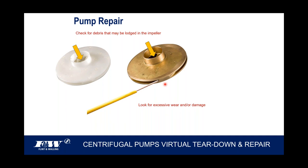While you've got the impeller out, you want to look for some excessive wear damage. And it's not real common that you're going to see that with an F&W. I'm not throwing lip service at you, but what I am going to tell you is that the motor we manufacture that runs these pumps, the rotor in that motor is not only balanced, but there are two self-lubricating oversized stainless steel ball bearings in the front and back of that motor. And as I mentioned, we also balance these impellers. So therefore, it's a very smooth, quiet, long-running machine. We don't get a lot of excessive wear or damage.